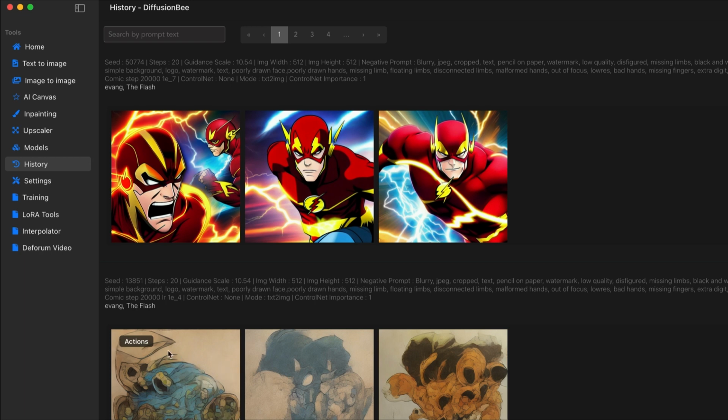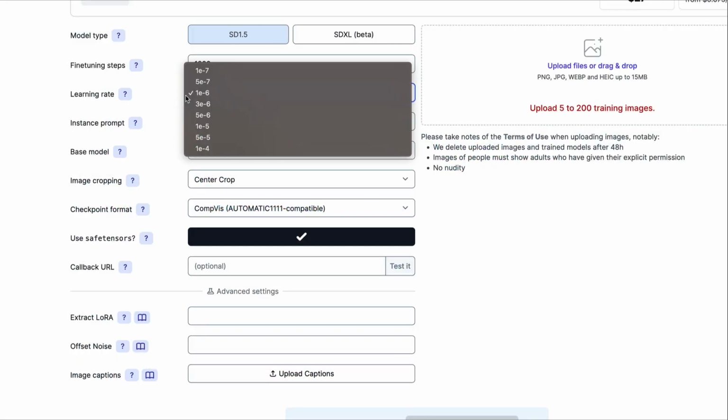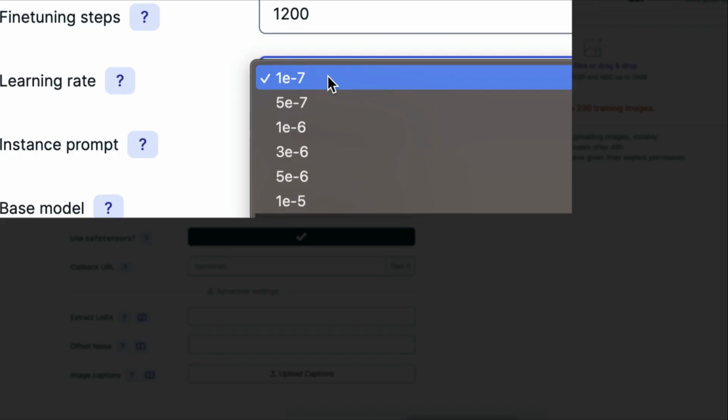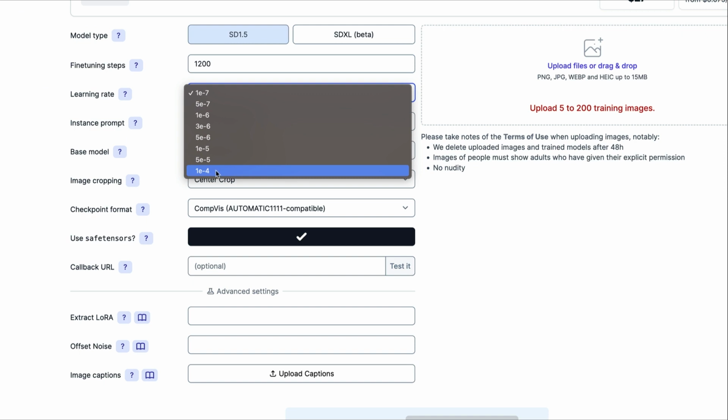Like it did not know what I was trying to ask it to do. And then the opposite was true here, where it did what I wanted it to do, but the art style was just non-existent. Back here in DreamLook AI, when I had it set to the max, at the very top here, it followed the prompt but didn't really have the style. And when I had it set at the bottom here, it had the style, but wasn't really following the prompt. So this is why you're going to have to play around with this.